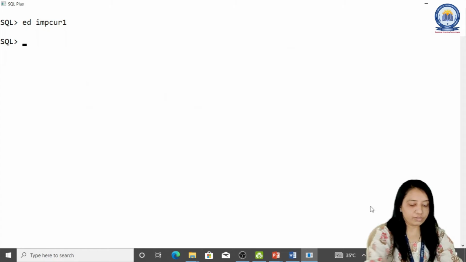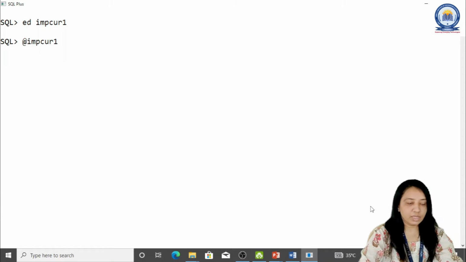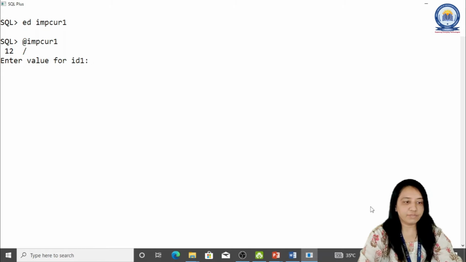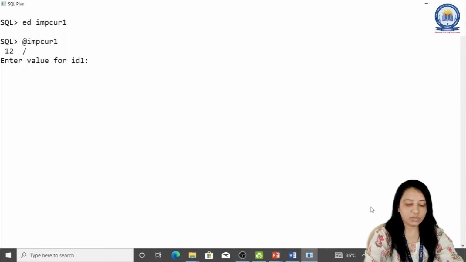Again, you have to run it. So @impcur1, that is implicit cursor 1. It will ask you to enter something, that is /, and after that it will ask you to enter the ID1. For example, I'll enter 105.